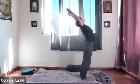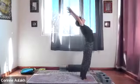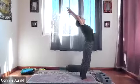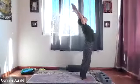As you come into the back bend, there's a tendency for the shoulders to creep up by our ears. Let's bring attention to the shoulder blades, sink them down again. But keep lifting, be nice and light through the spine. 4, 3, 2, 1. Inhale, come back to center.